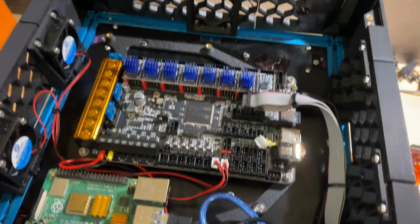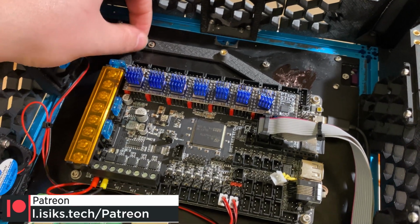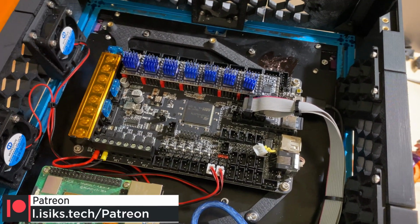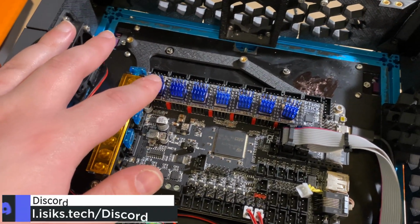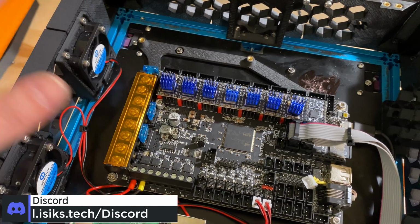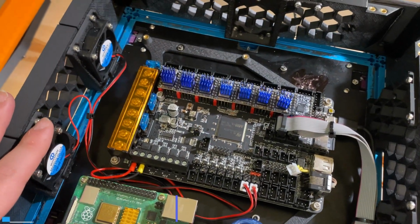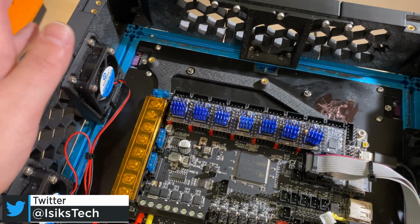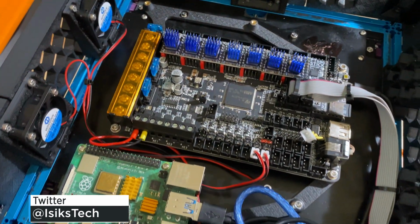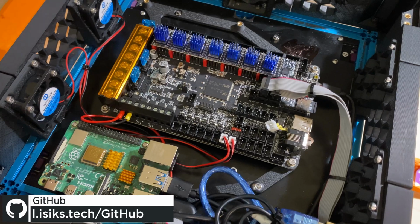The top, I started working on the top as well, so you can see that I got rid of the DIN rails, and instead I have this plastic 3D printed piece here to mount the electronics. I just couldn't make it work with the DIN rail. It was too high, and the heat sinks for the step sticks were always too tall, and they always hit the top panel. I couldn't make it work, so I got rid of the DIN rails, and this works too. I use the same screws that I used for mounting the DIN rails to mount this plastic 3D printed bracket, which was printed on the War on 2. And as you can see, everything is in here.